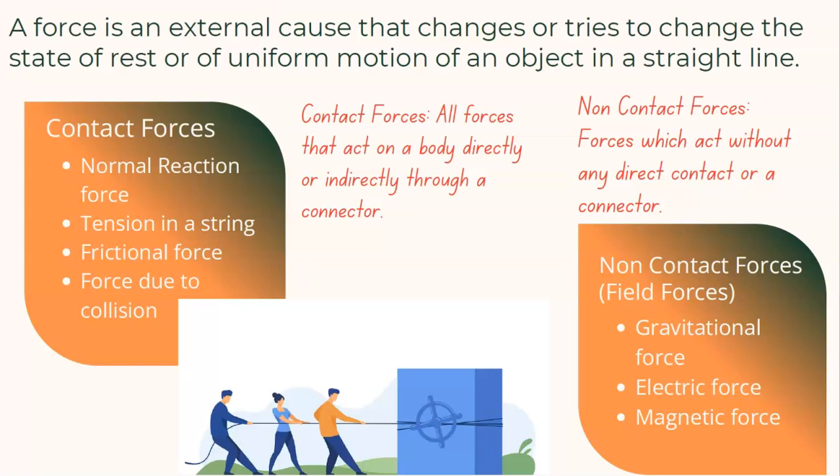While non-contact forces are the forces which act without any direct contact or a connector. They do not require any direct contact. Also, they do not require any kind of connector. Types of contact forces. There are four examples of contact forces that we shall be studying this year. Normal reaction force, tension in a string, frictional force, and force due to collision. While three non-contact forces: gravitational force, electric force, and magnetic force. Remember, non-contact forces are also known as field forces.